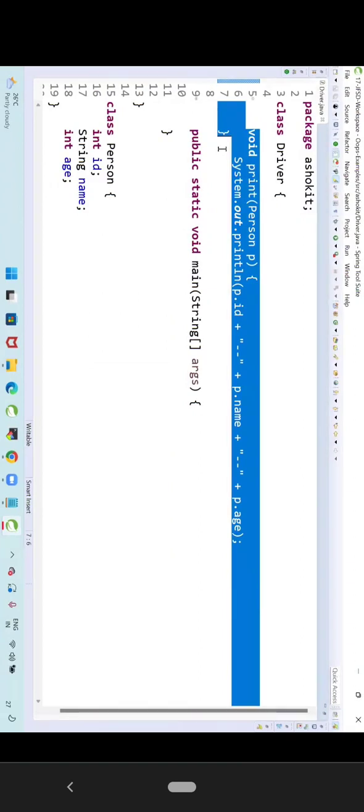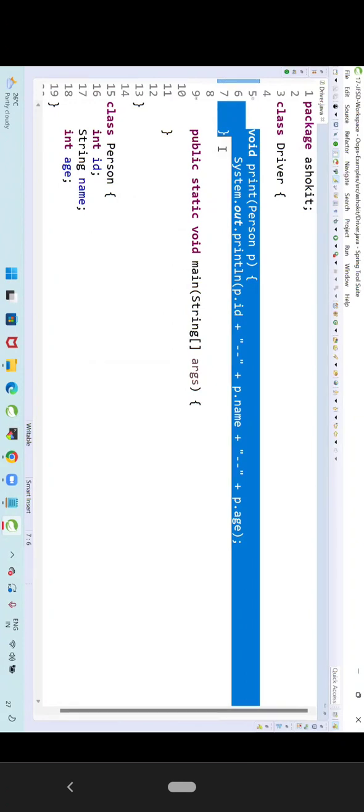Void. What is the meaning of void? That method will not return anything. That method will take the input, it will perform the operation. That's it. It will not return anything. That method is not returning anything. I have a void print method. Method is expecting object as a parameter. That method is printing the data available in the object, but the method is not returning anything. When your method is not returning anything, you need to take void as a return type.